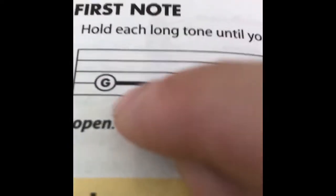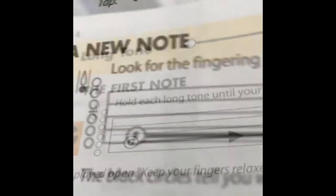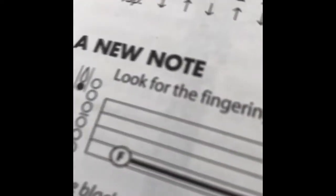On your music staff, if you can count 1 bar and 2 bars up on your music staff, you'll have the G note. Alright, next to play F, you'll hold down your thumb on your upper hand on the instrument.